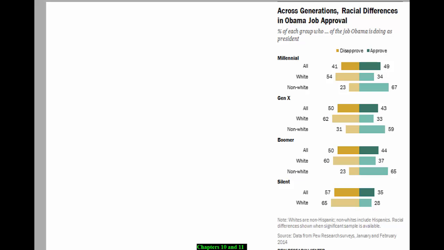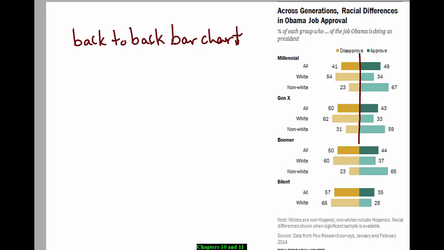And our last variation on a bar chart would be the back-to-back bar chart. Again, we can use the word chart or plot interchangeably. Bar chart, bar plot, whichever one you fancy. And this one shows approve versus disapprove by putting the bars back to back from each other. Just a different way to visualize the results.